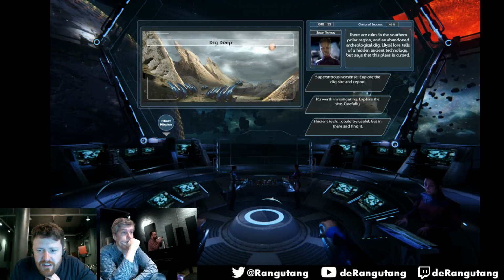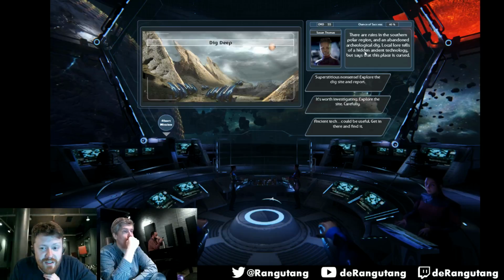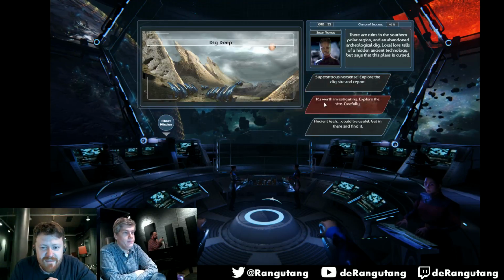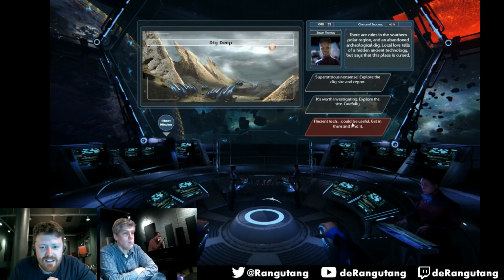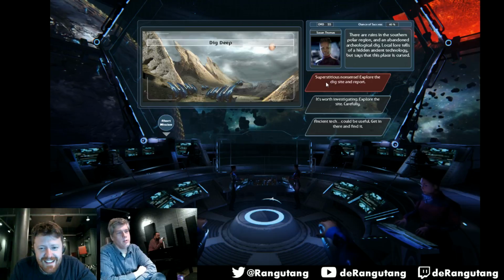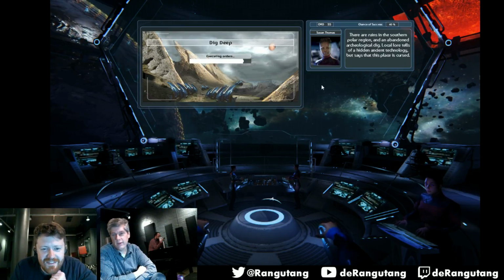There are ruins in the southern polar region, and an abandoned archaeological dig. Well, that kind of dig. Local lore tells of a hidden ancient technology, and says this place is cursed. Superstitious nonsense. Explore the dig site and report. It's worth investigating. Explore the site carefully. Ancient tech could be useful. Get in there and find it. Or superstitious. Are these all the same? Pretty much. Okay, well then, let's do this one. None of them are leave it alone.